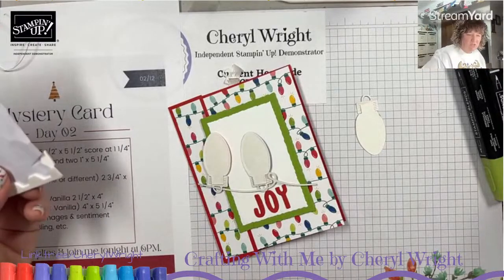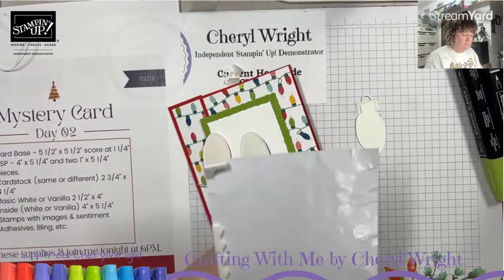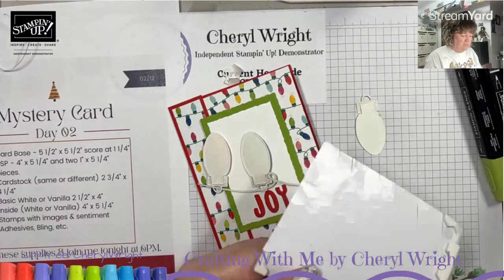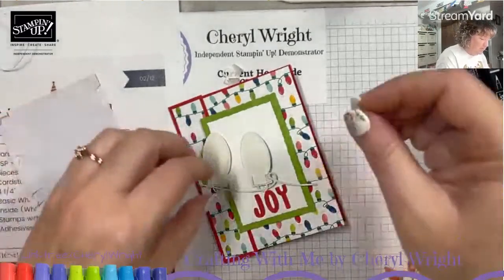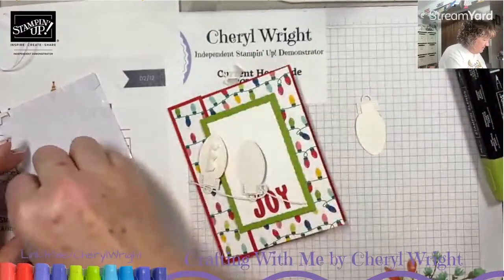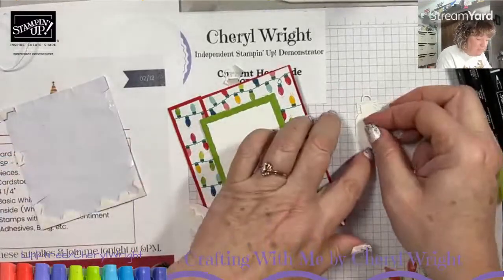Tuesday night is my usual night to do mystery stamping, but I'm an hour earlier. I was trying to figure out how to do it to not interfere with as many projects and schedules as I deal with. So some of my people might be surprised when they come on and we're done. And I know it's supper time for some. All right.